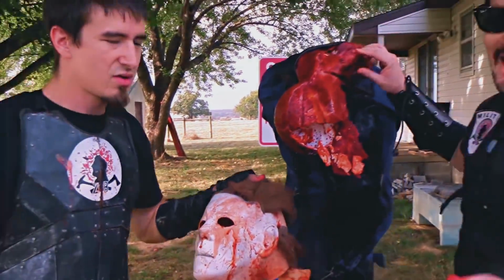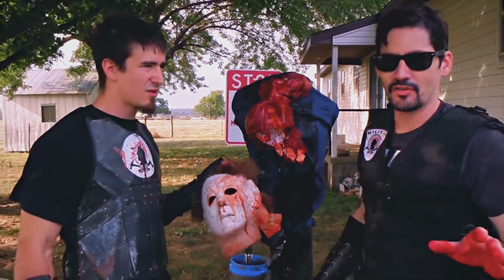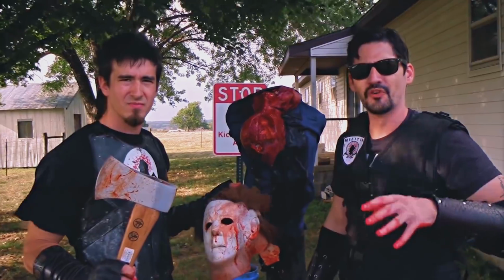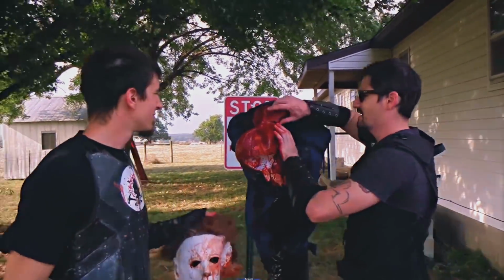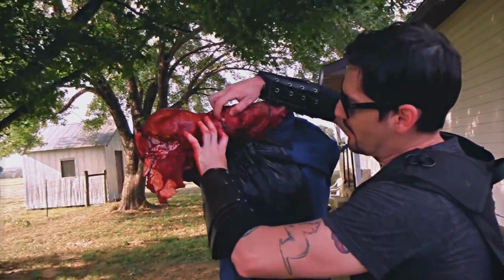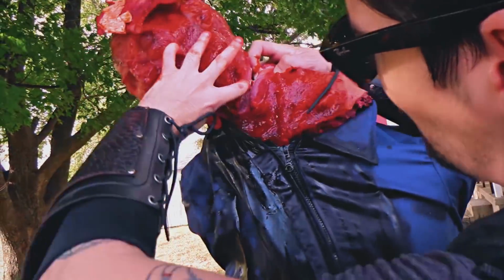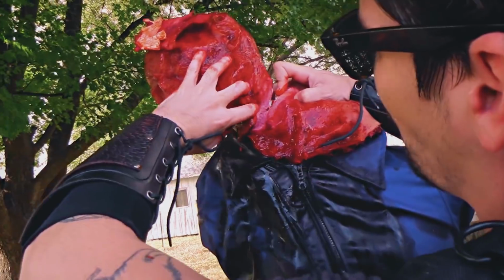So we definitely did not get a clean decap like you saw Jamie Lee Curtis do in the movie, but we got something that's actually almost cooler, I think. Basically, Charles cut here, and it cut all the way through the vertebrae, and I'd say about a quarter of the way through.